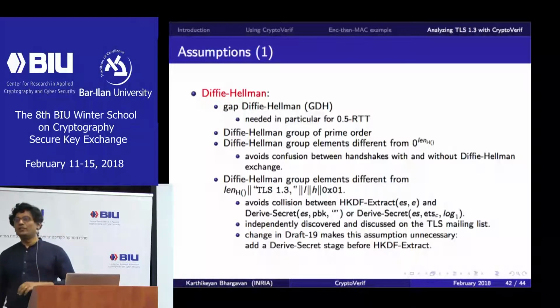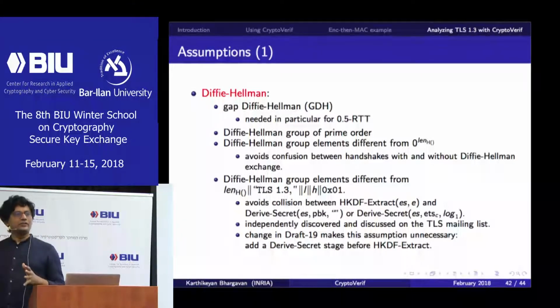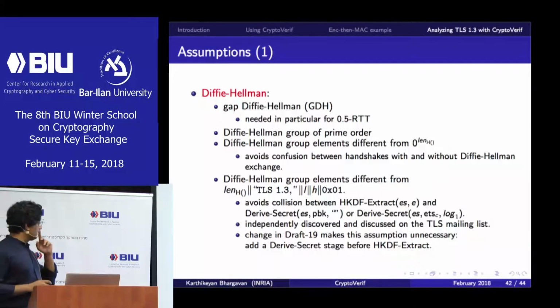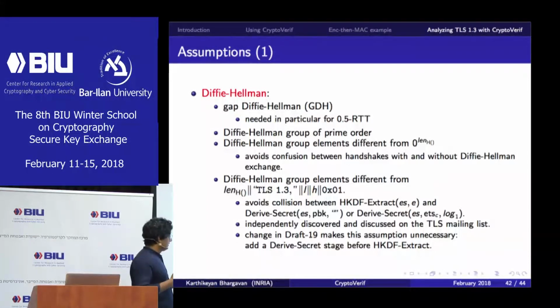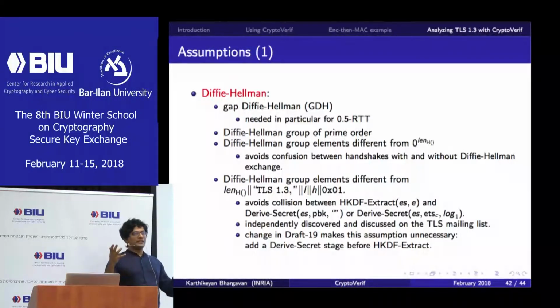And although it looks super ugly and weird, why should I make this particular weird assumption? It's because in the key schedule there's a particular place where there's a collision or potential collision. Right? The point is that the formats of the two elements in the key schedule look the same to the tool. Syntactically they look the same, and they cannot be disambiguated.